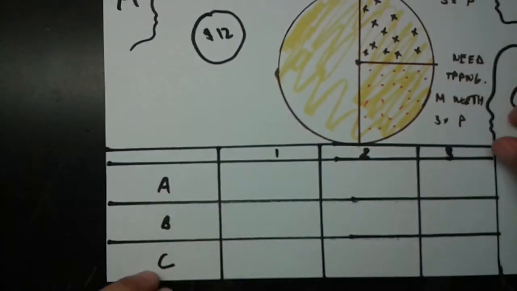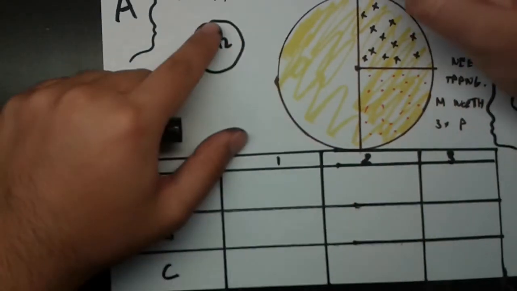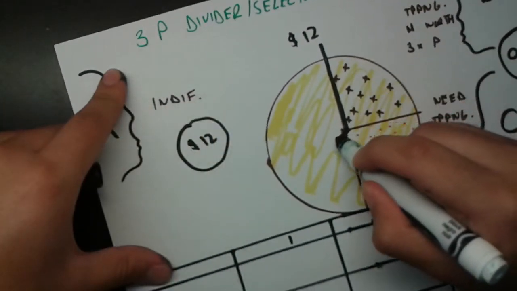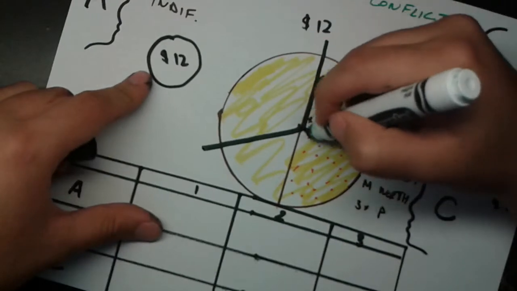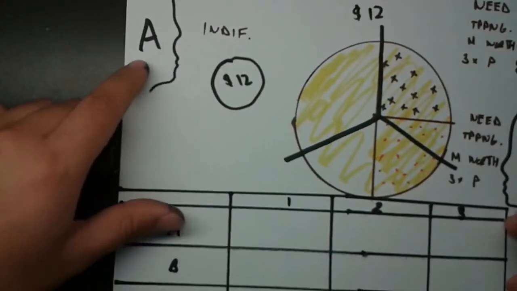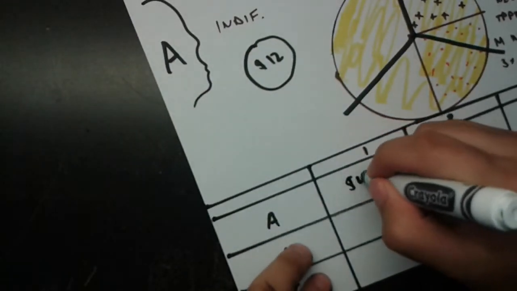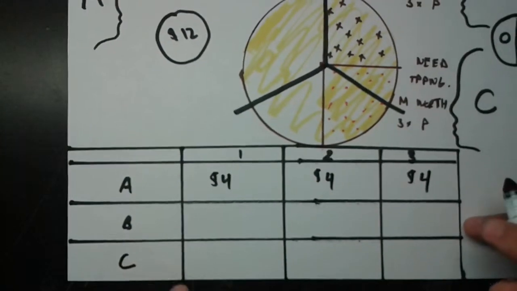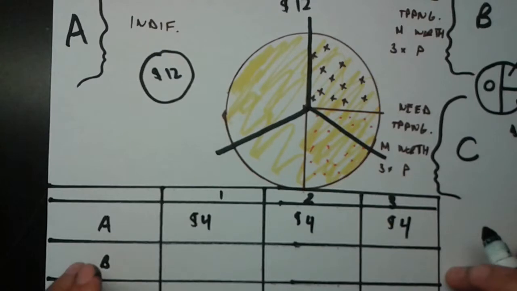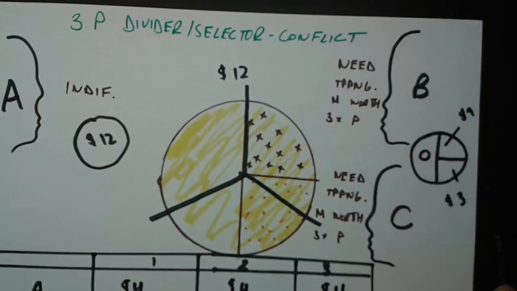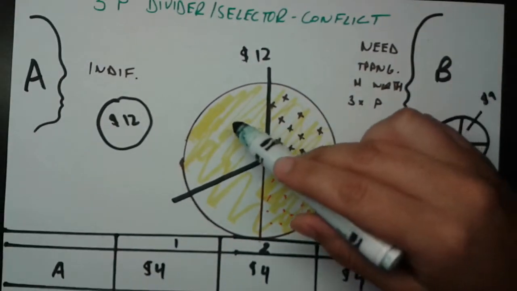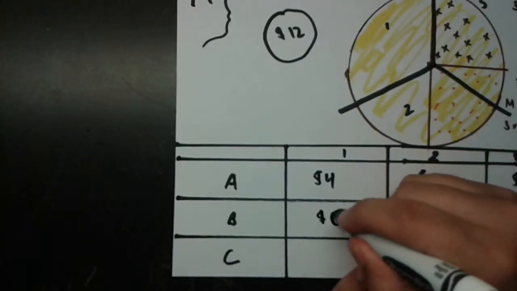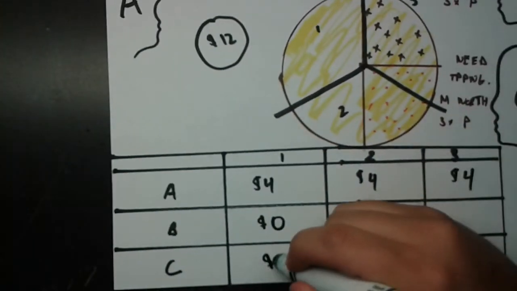Now let's fill in the table. I'm going to assume here that A has made the same cuts because he has the same preferences, so he could have made this cut. So here's the cut again. Now A is easy to fill in. Everything is worth $4 for him, just as before. B and C are the same. So once we fill in B, we're going to just copy it down for C. So B, how much is piece 1 worth? Piece 1 is still worth 0 because it has no toppings on it. And same for person C.